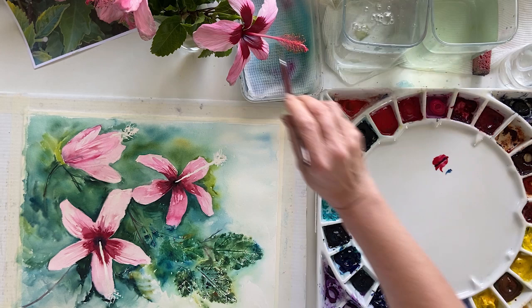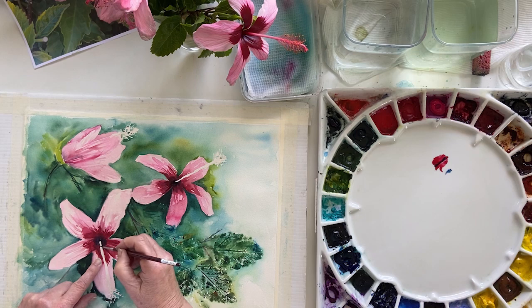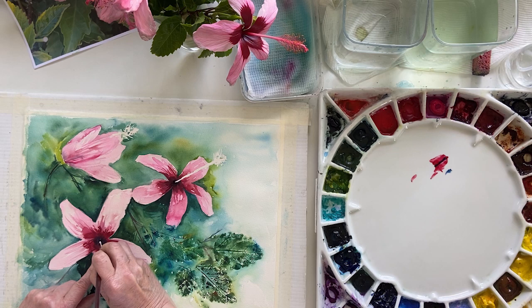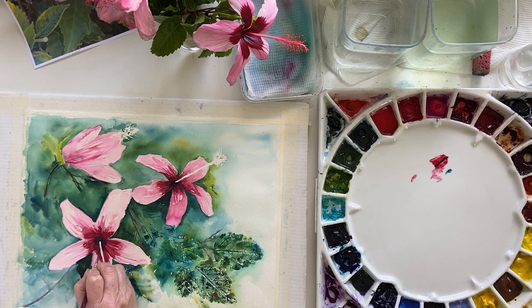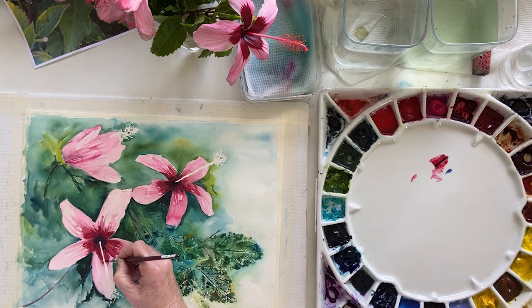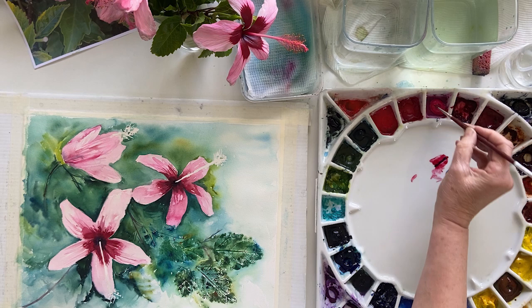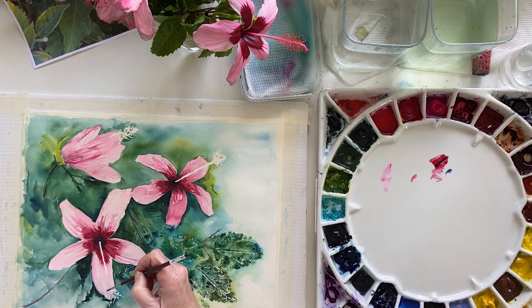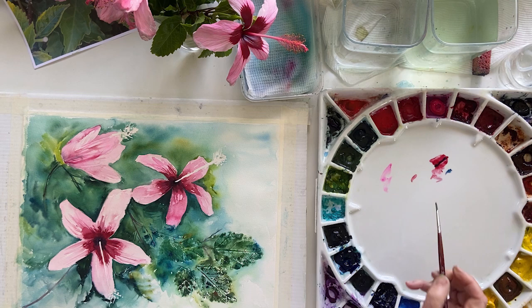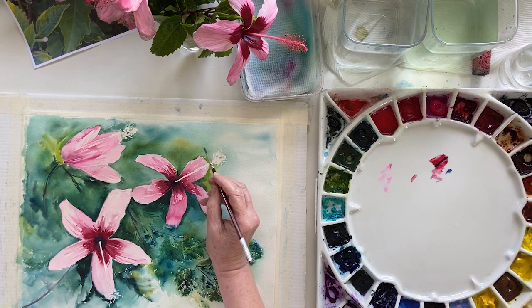This one here is just a wee bit too fat where the masking fluid's come off. So if I just carefully, with my number 2 brush, neaten up the sides of it here, just make it a wee bit smaller. And even as it comes out down here, take a little bit of the pink, make this a wee bit smaller there. Just before I start painting the ends of them, it's best to get the width of them how you want. And this one up here is a little bit jaggy just there. I'll just neaten him up.